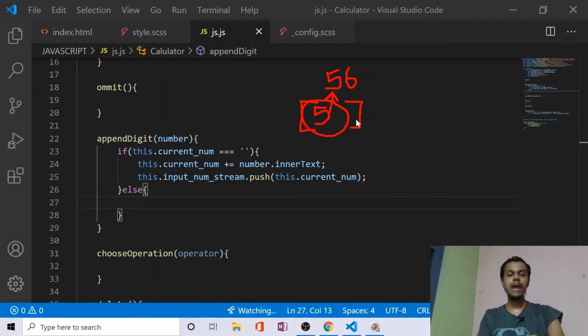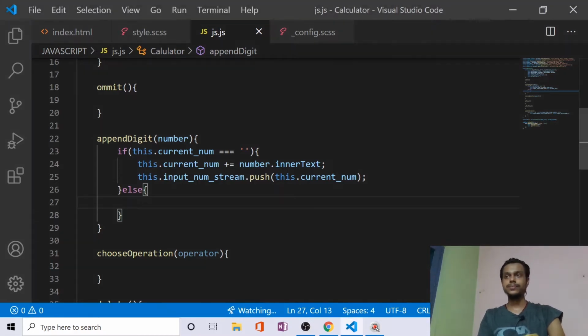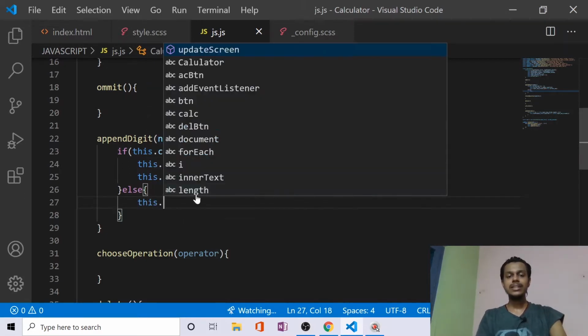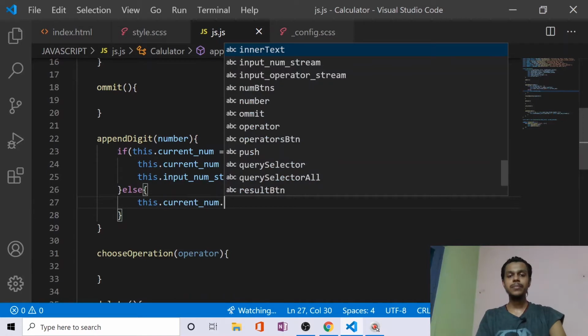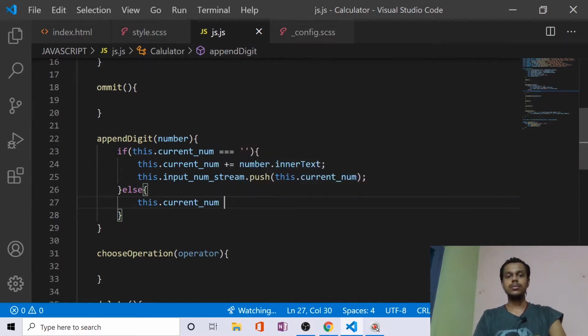So now let me code it. First I will do current num, sorry, current num is already a string, so we don't need to take its value.